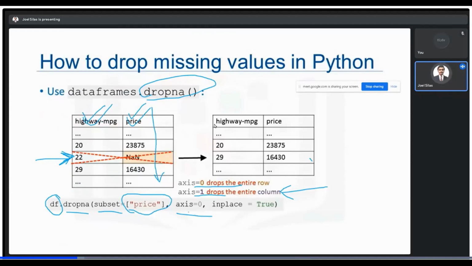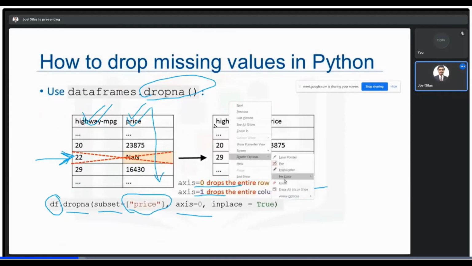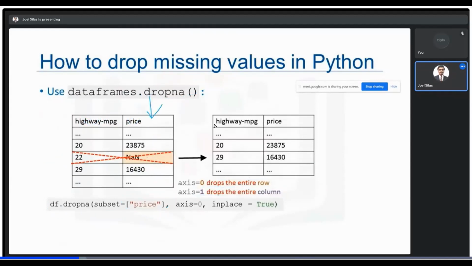And how it impacts if we write axis equal to 0. If we are saying axis equal to 0, first of all, it will consider only the column price. As soon as it gets a missing value, it will drop that entire row. The row will be dropped when we say axis equal to 0. Similarly, if highway is the column that we are interested in and it finds a missing value here, then as soon as it gets the missing value in the highway column, it will drop this particular row. So axis equal to 0 means the row we are considering, so that if we find a missing value in either of these columns, then that particular row in which the missing value is will be dropped or removed from the data frame. I hope this is clear.